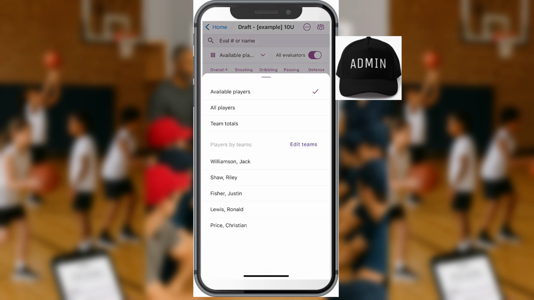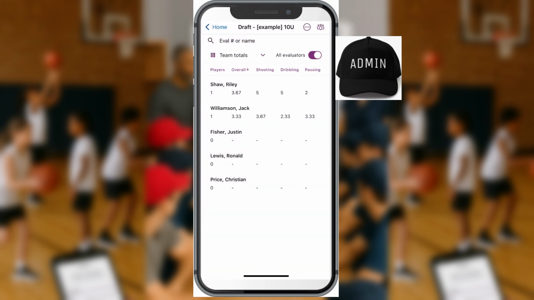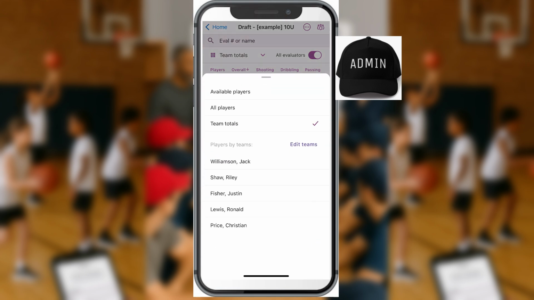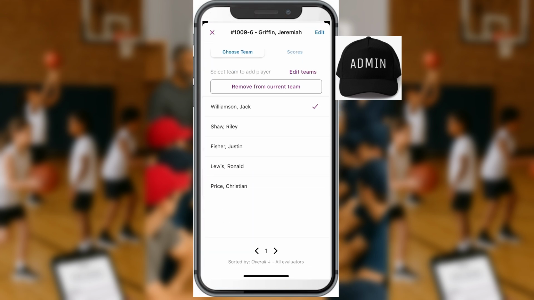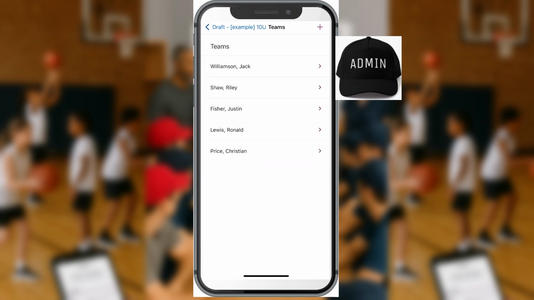When you tap on available players, you have some different options here. We're going to look at team totals. The idea here is that Bravara will track team stats live, real time during the draft. If you're a recreational league and you want to balance teams, you can use that to make sure that teams are balanced as you move on. Tapped on a coach there to see that coach's team. You saw the player that's assigned. When you tap that player that's on a team, you can either move them to a different team if you made a mistake, or make a trade after draft night, or remove them.